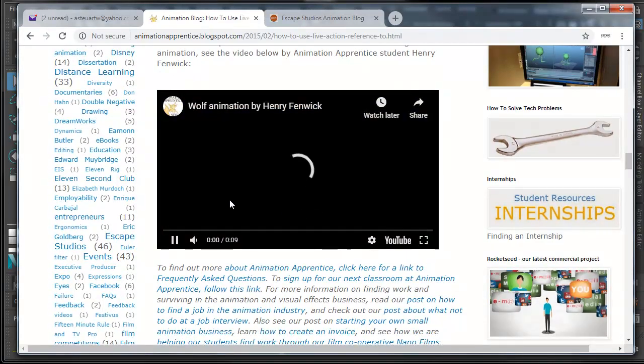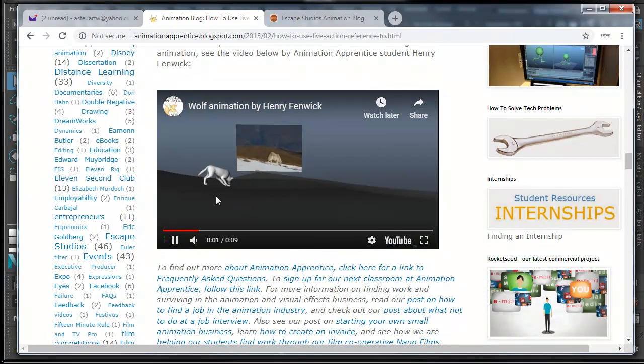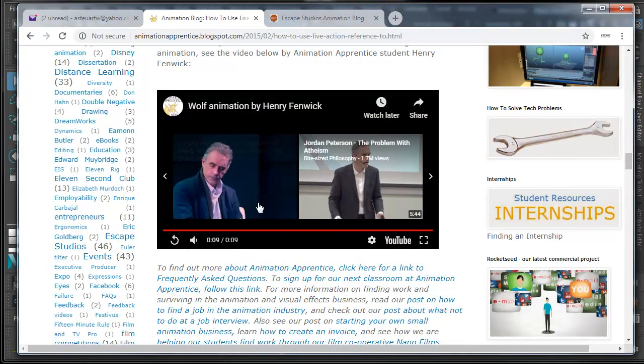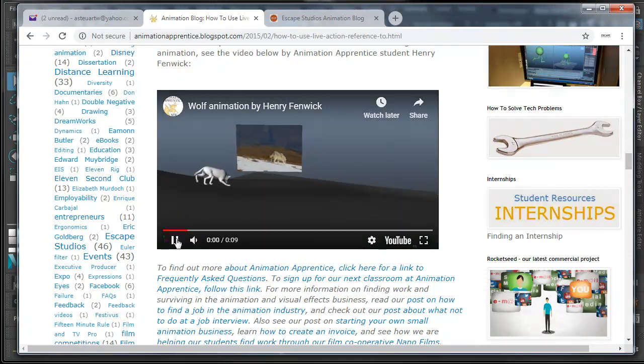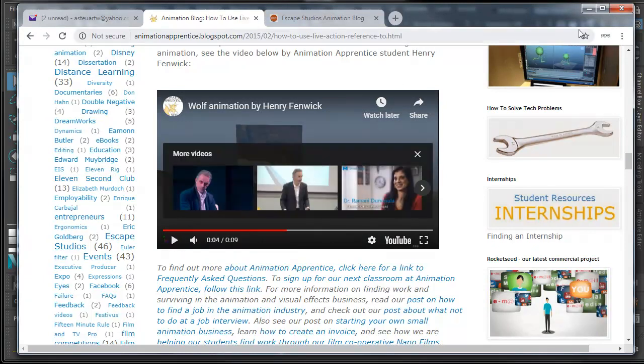And you can see how apprentice animator Henry Fennick used that to import some live action reference of a wolf, and then did that animation of the wolf walking. And he was able to get a job at Jellyfish Pictures in London by using that technique.